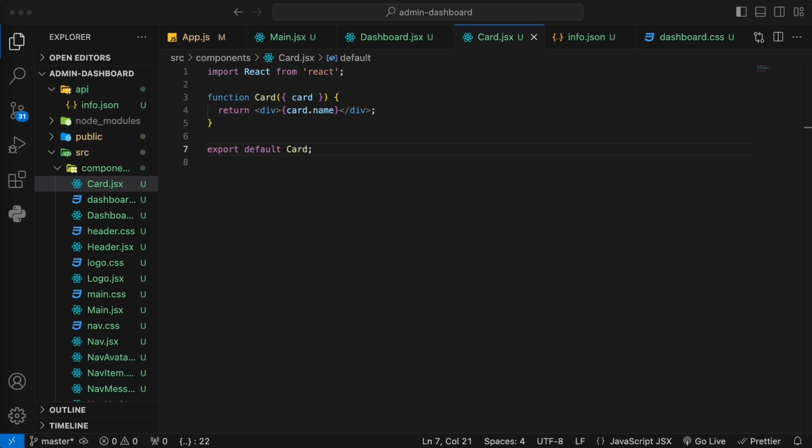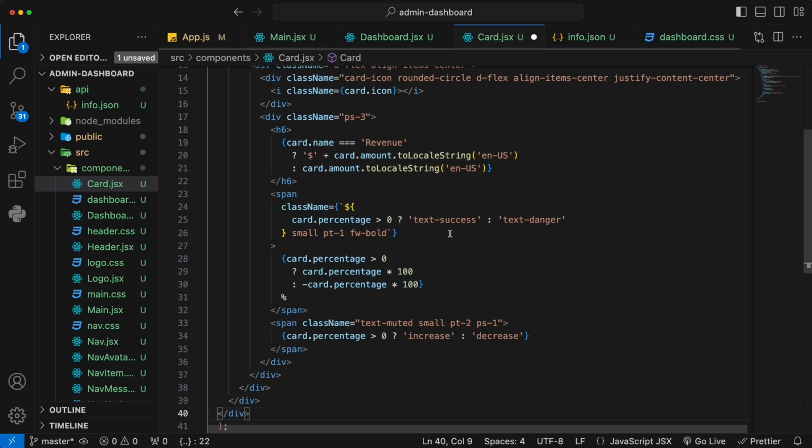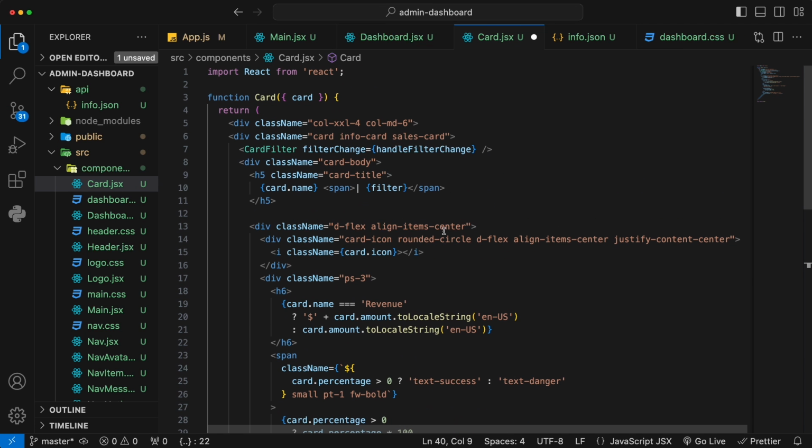So what I will do next is a copy and paste to show how exactly you want your card to be. Let me just delete this part. We know our mapping is working. The next thing is for us to build our stuff. So this is the card design. It's going to be quite complicated design stuff.